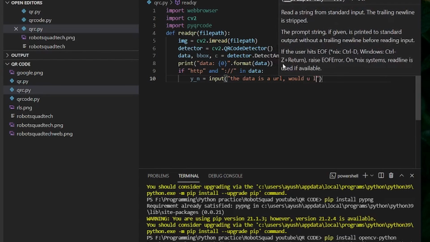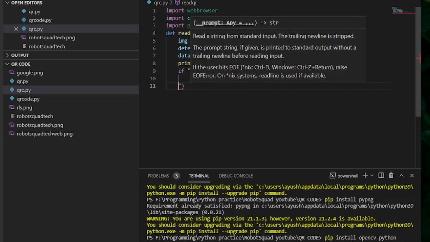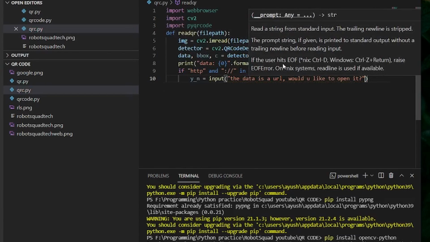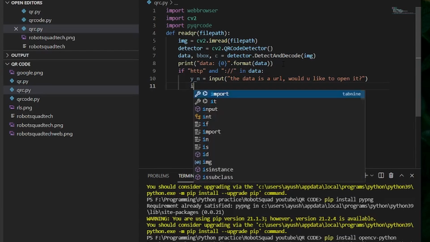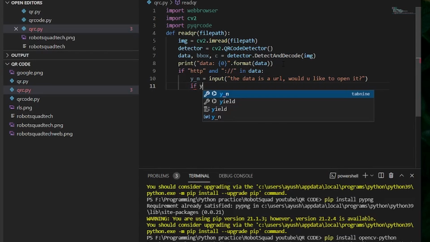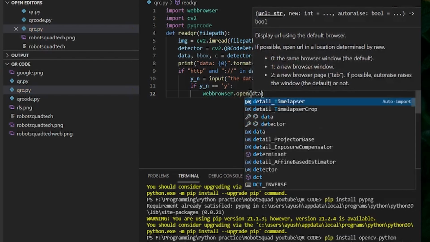Would you like to open it? So now we are going to check whether the user has entered a y. If y_n equal to y, then we are going to open the web browser, webbrowser.open(data).